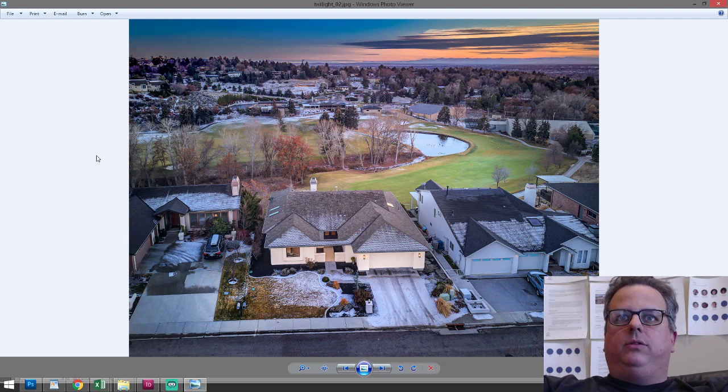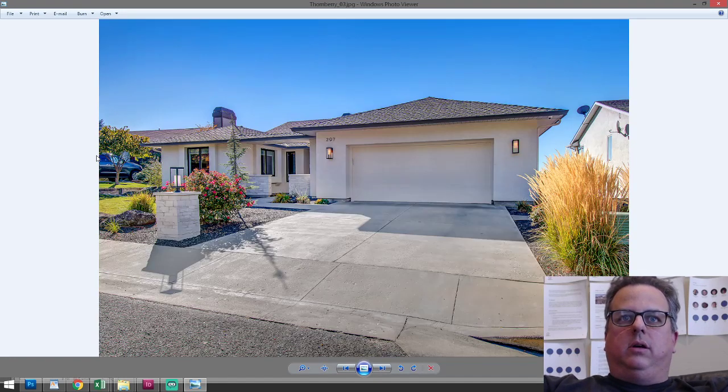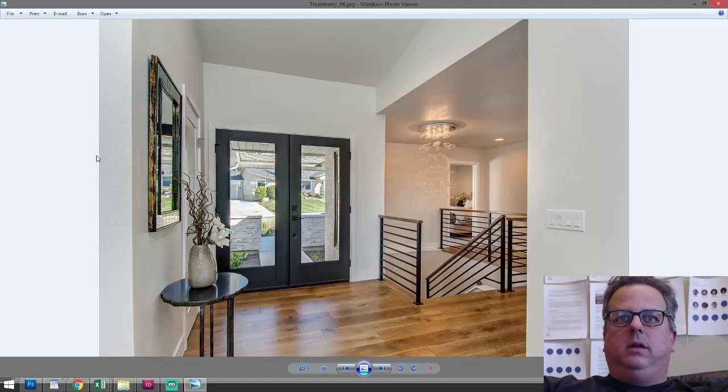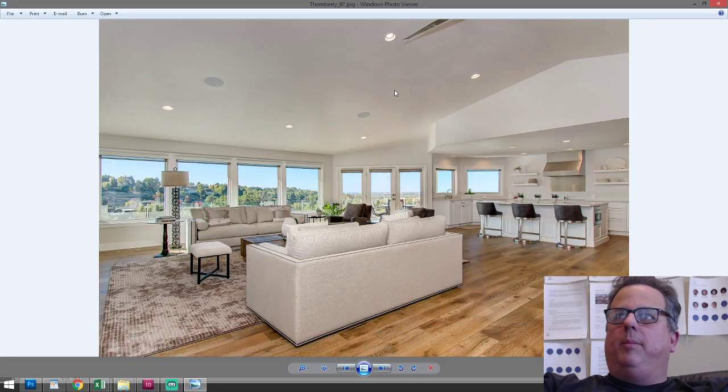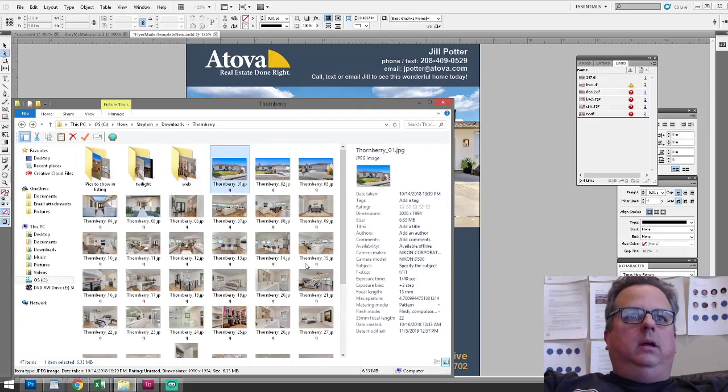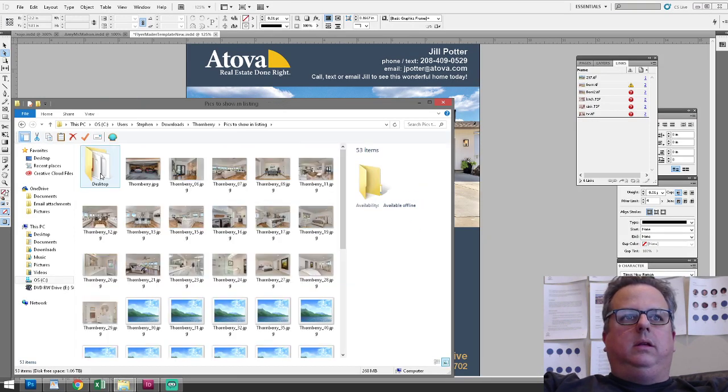The frost is too much. It's a nice shot, but that frost kind of compromises it, I think. Okay, now we're back looping. Let's take a look at here.